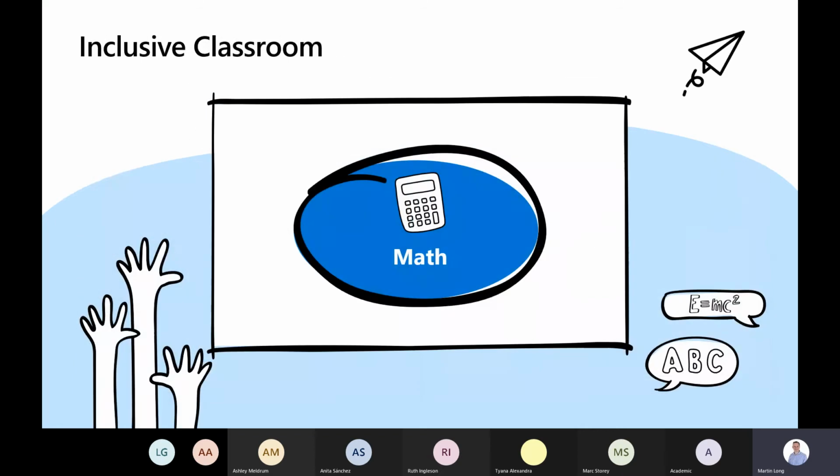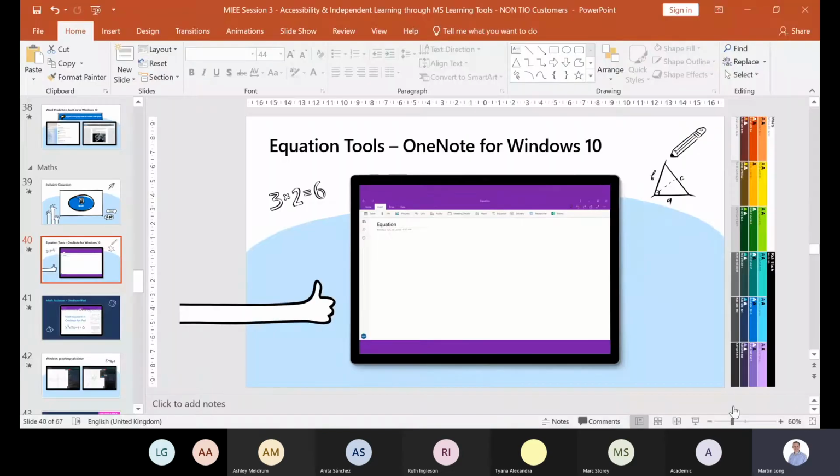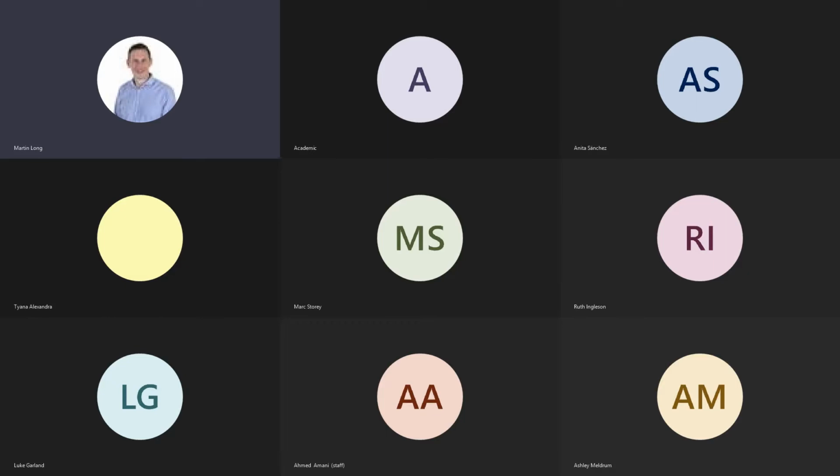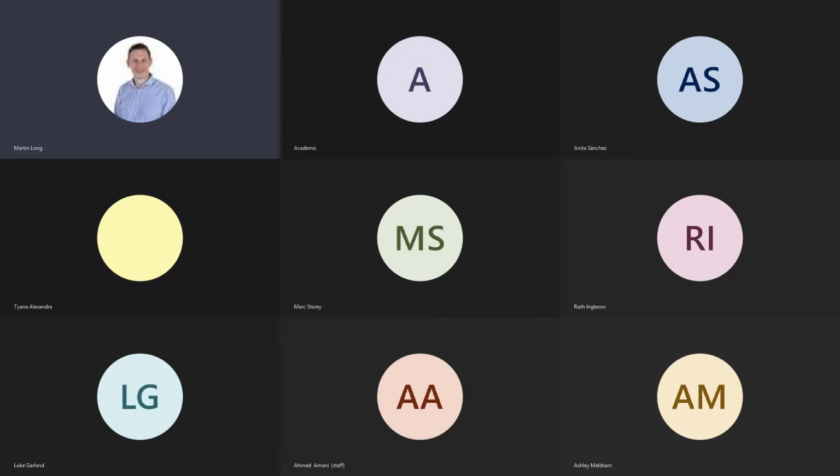Math is another area that we're going to touch upon. There's lots of tools, and the maths tool in OneNote Class Notebook is really powerful. You're seeing it on screen now, but it's also available as a dedicated tool. So I'm going to jump out of the presentation and swap screens back over again. If I jump across to the web browser version, and we'll go back to where I was using. No, we won't go to that version. We'll swap to a different version, just going over there.